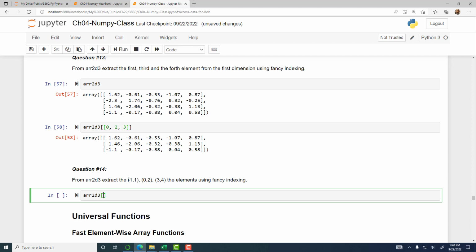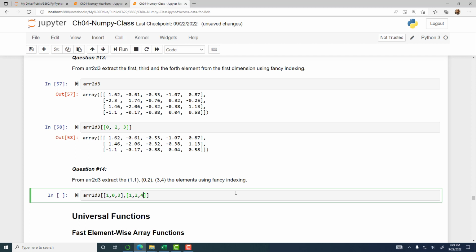The first dimension coordinates are 1, 0, and 3, so they will go in one list, and the second dimension coordinates, which are 1, 2, and 4, will go to the second list.